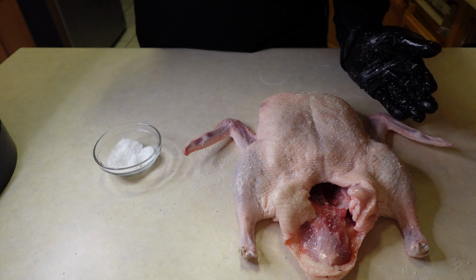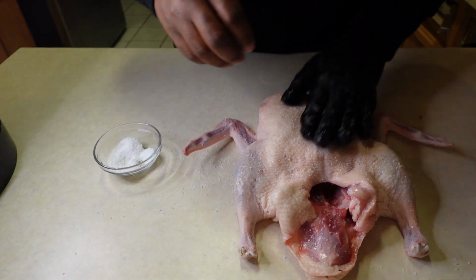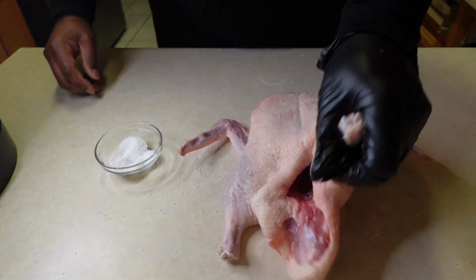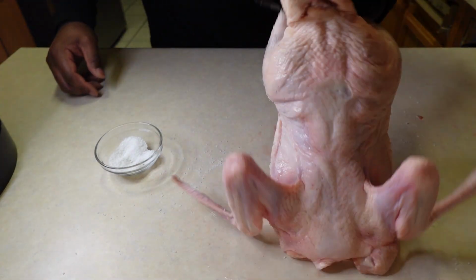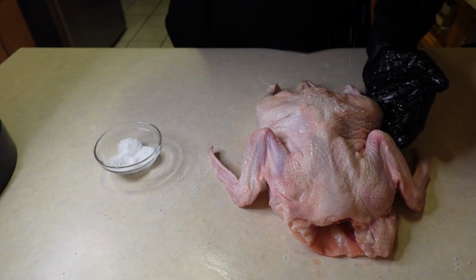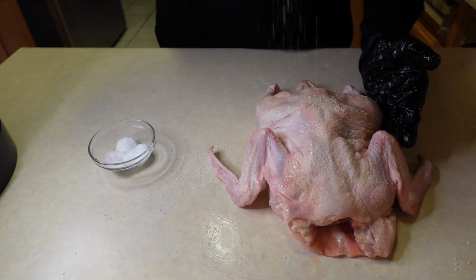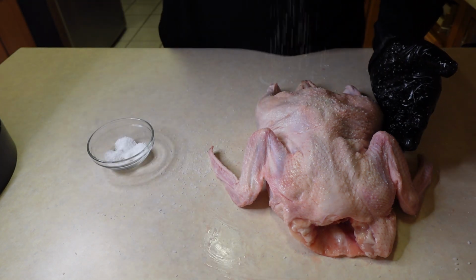And I'm treating this just like I would a chicken. We're not going to make this too difficult. Alright, so that's good for one side. Then we're going to flip it over to the other side. If I haven't mentioned already, this is about a 9-pound bird.